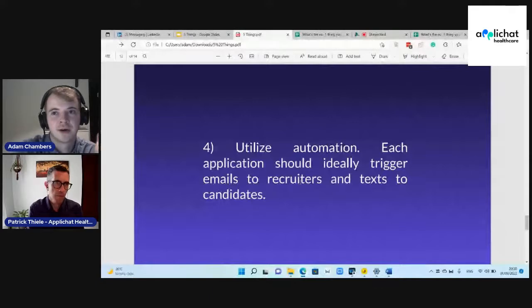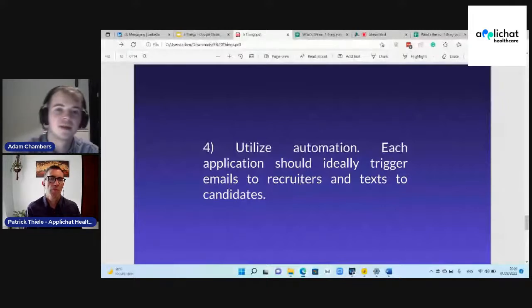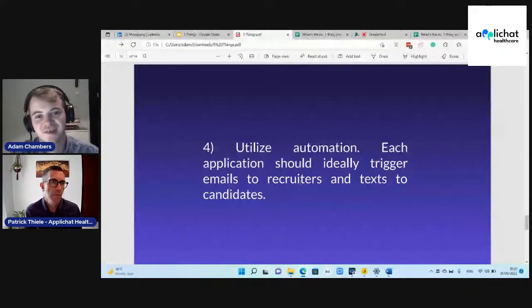If someone applies between the hours of 9 a.m. to 10 p.m., send them an automatic text 10 minutes later, thanking them for their application and letting them know when you'll be in touch. Send them an email with links to employer brand related videos that will get them excited for the future they have in the interview process. Send them an email the next day with an update on the application, or simply saying, while you wait for us to review this, here's a video of our CNO explaining how she came into the organization.